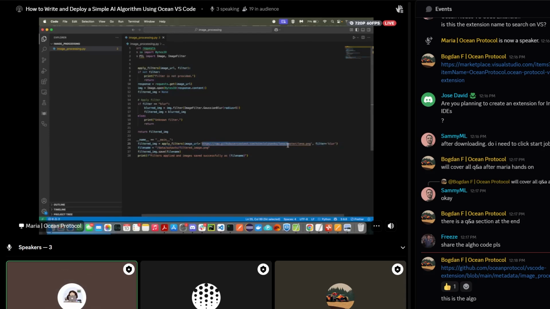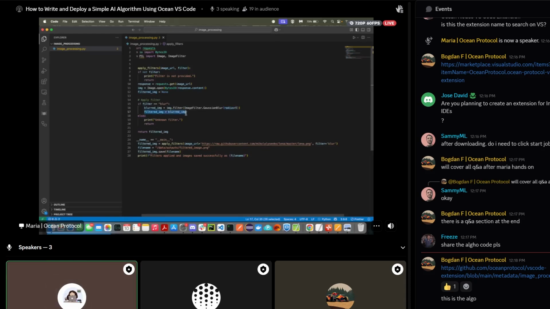Our dataset, as I said, should be a public URL that we download with the requests library from Python, which is a dependency. We will open the image, and if the filter is selected to blur, we will apply the Gaussian blur class from the pillow dependency that we use for image processing. The radius parameter depends on how intense you want the blur effect on that image.